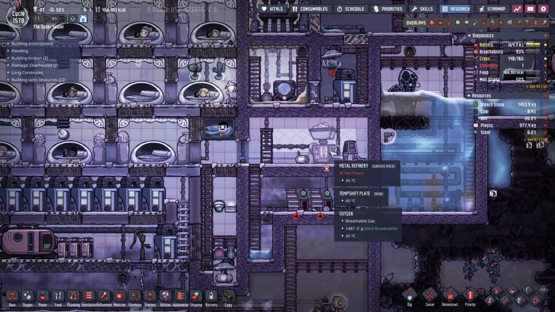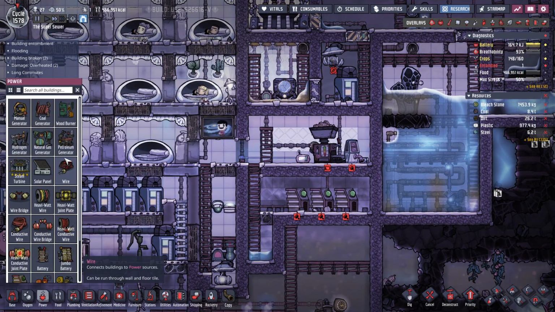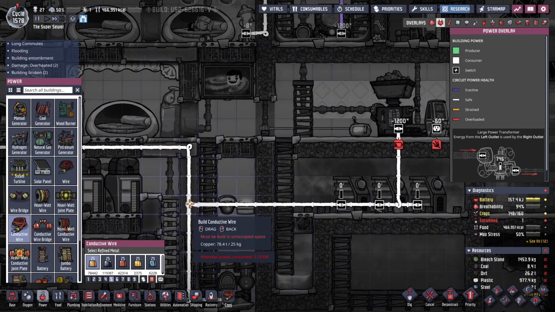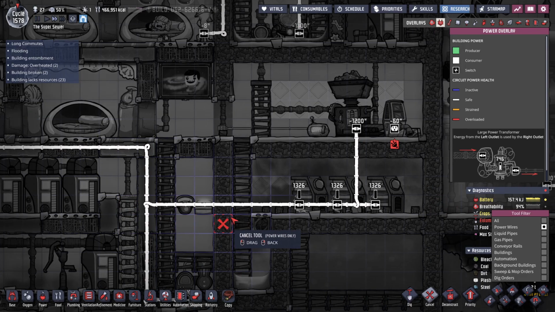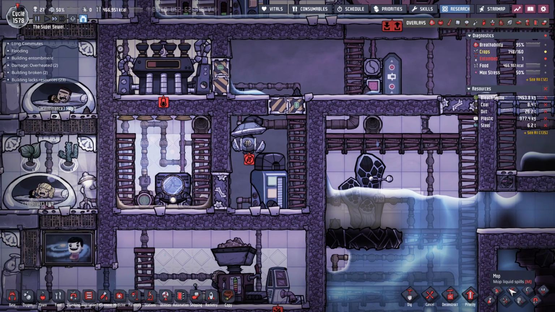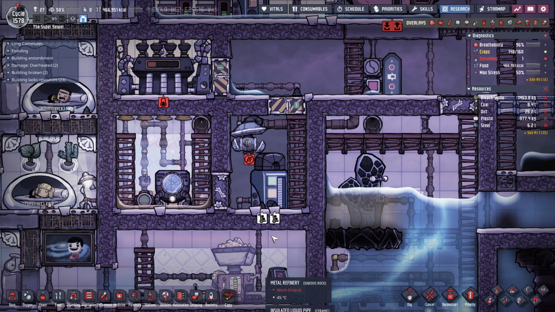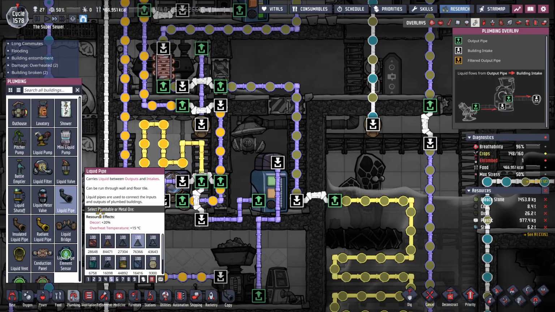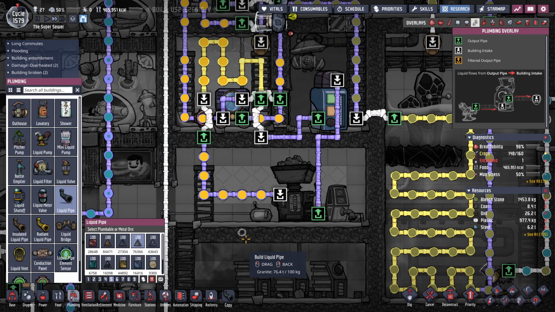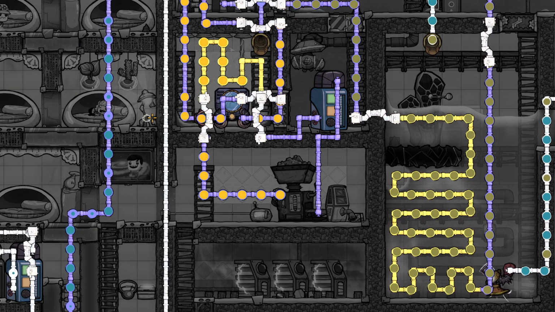Okay, now what was I doing? No power. Because you're not connected for some reason. Oh, I'm sure the liquid going through here would technically cool this off. Game. Oh, there we go.